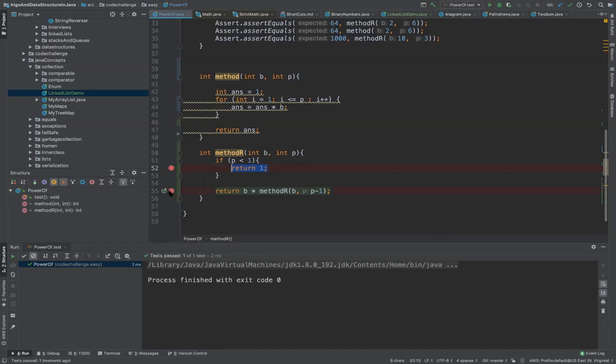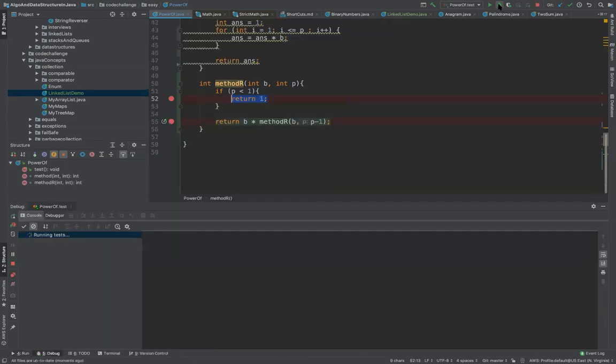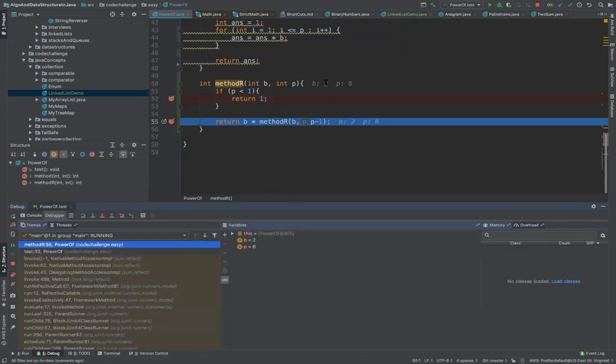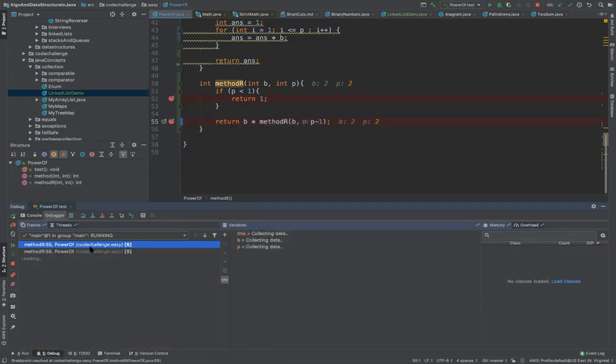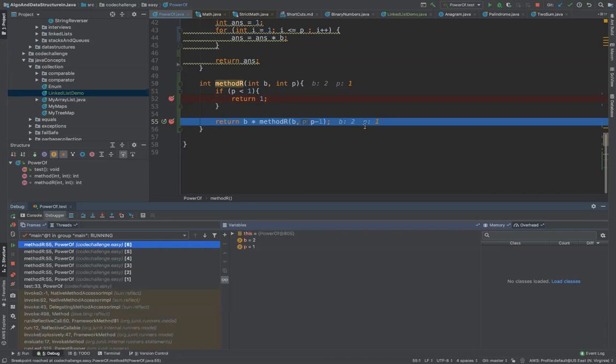So let's understand how this recursion is working. First the value is 2 and the power is 6. So b is 2 here, and then once we go ahead, the power is 5. In the next iteration, the power is 4, and this is the stack. As you do recursion, this stack keeps increasing, all the methods get stacked up. Once the power is 1, no more methods get stacked up, because from here the return starts coming up.